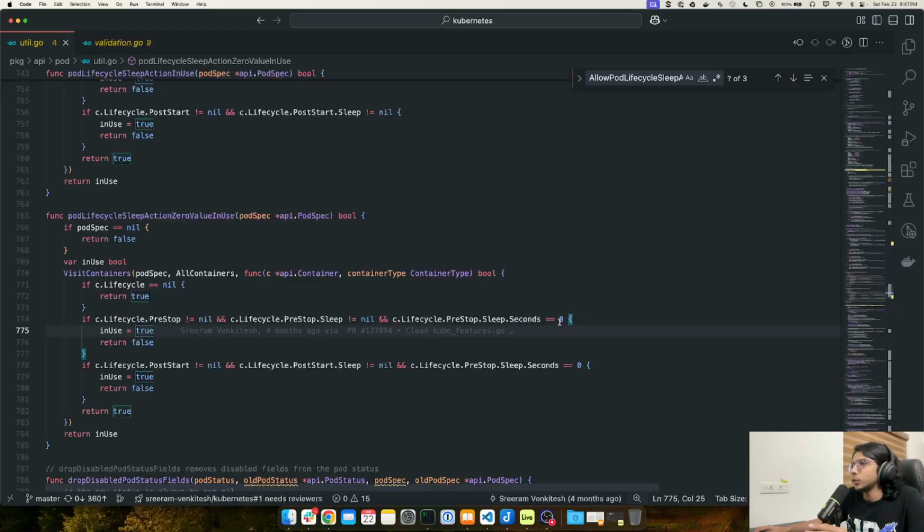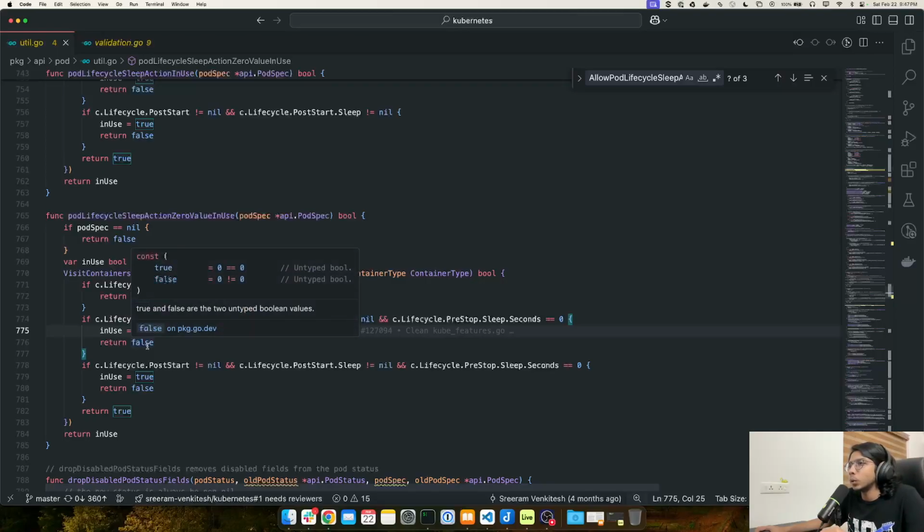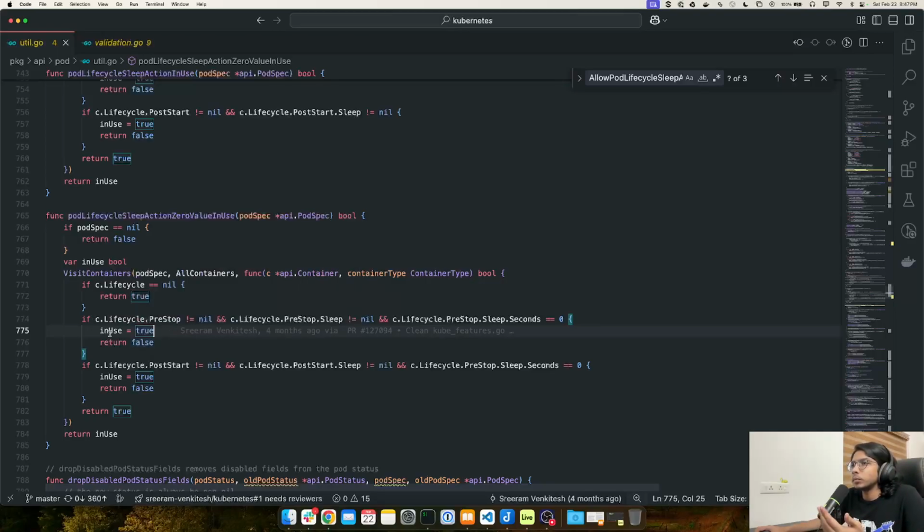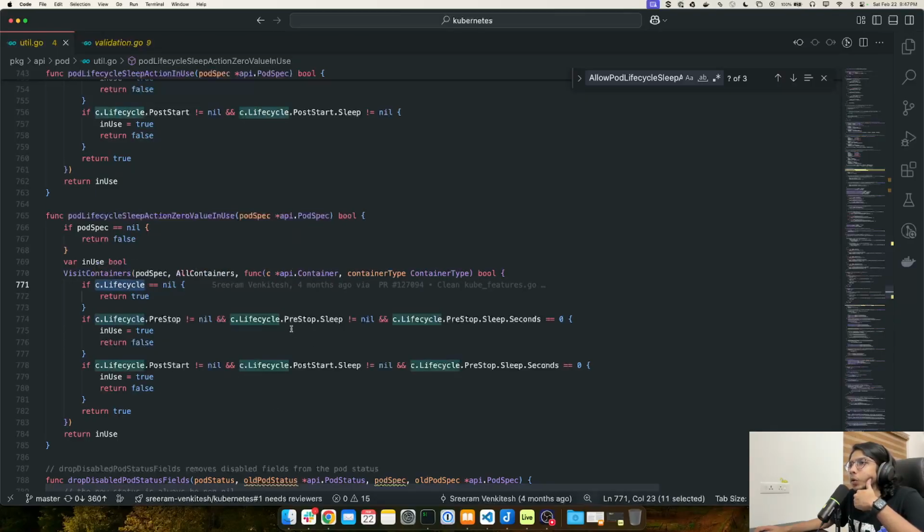So if it is equal to 0, then we set in use to true, and then we return false. So we exit out of the, or in fact, I believe it is the other way around. I was mistaken. If we return true, then we break out of this loop for this particular container, and then we go to the next container.